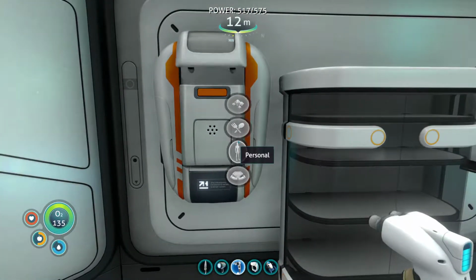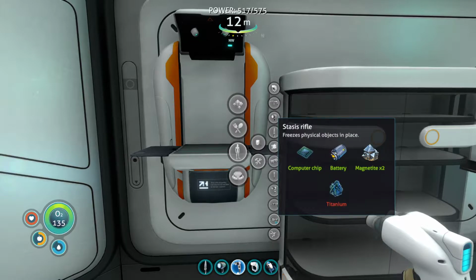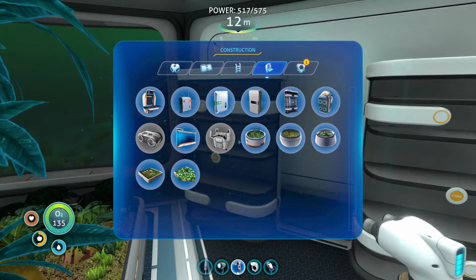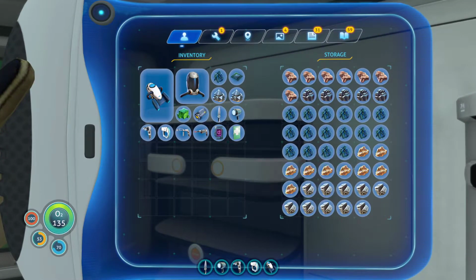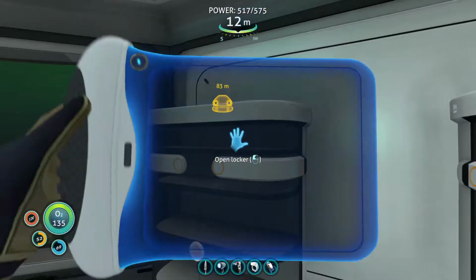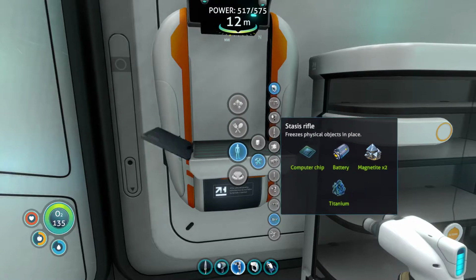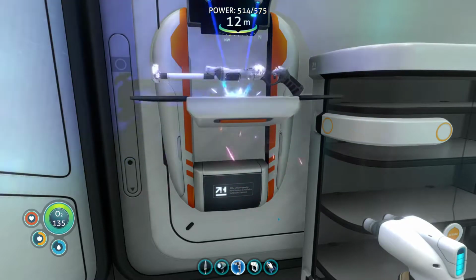So the first thing I did want to do was go into here, and I think we have everything, if I'm not mistaken, under the tools. A titanium, that's what we need. I want to get the stasis rifle up and going. I know that'll be extremely useful to us. Grab a piece of titanium there, get out of there, we'll come over here. Boom, boom, boom. And finally, we can craft our stasis rifle.